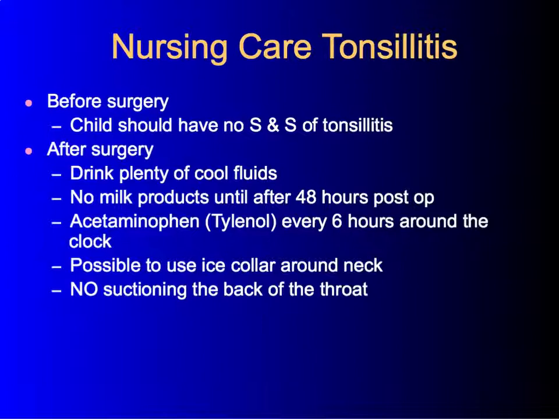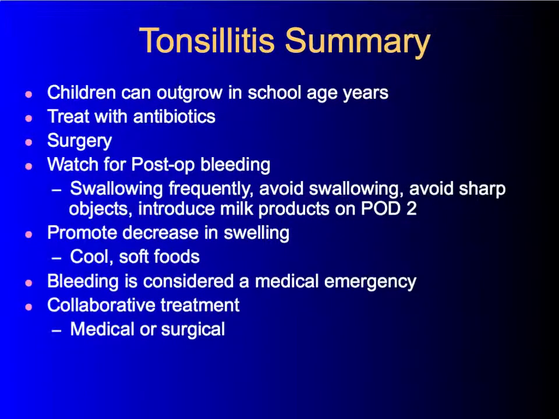It is possible for them to use an ice collar, and there should be no suctioning or sharp objects used in the back of the throat. Children can outgrow this tonsillitis in their school age years. Generally the first line of treatment is antibiotics, and if that doesn't work, then they do surgery.